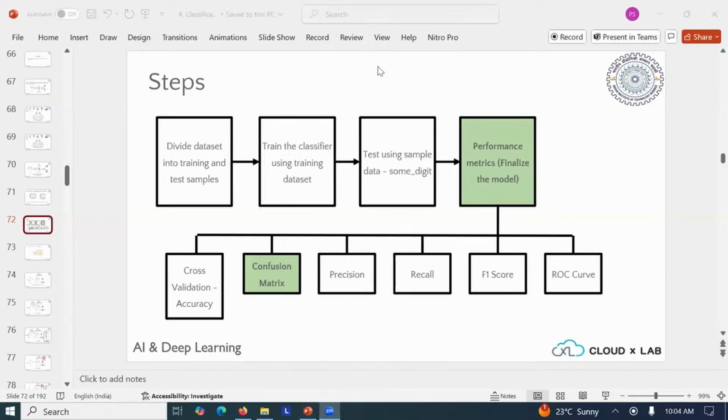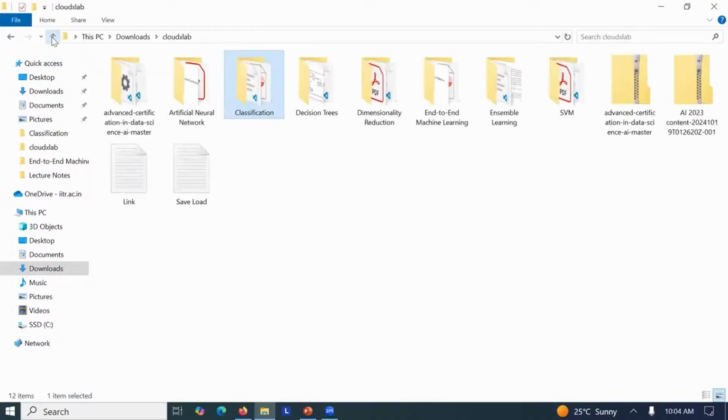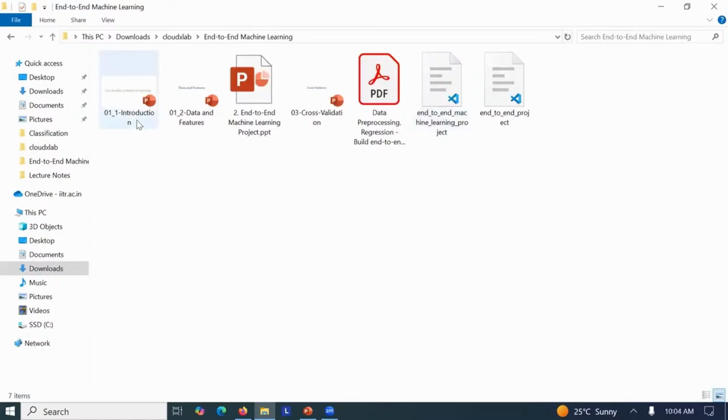Okay, so thank you very much for joining. Before you go, I just want to check the number of files you have shared. I got 4 or 5 different presentations or PDFs from you, but I'm not sure if that is all or I missed any. Okay. So today I shared the classification PPT and the classification IPython notebook file. And for end to end, I shared.